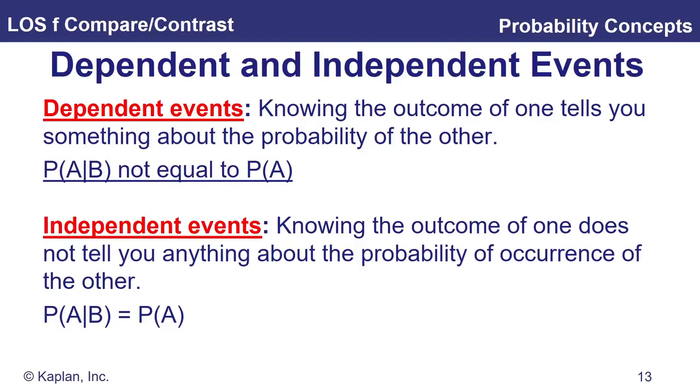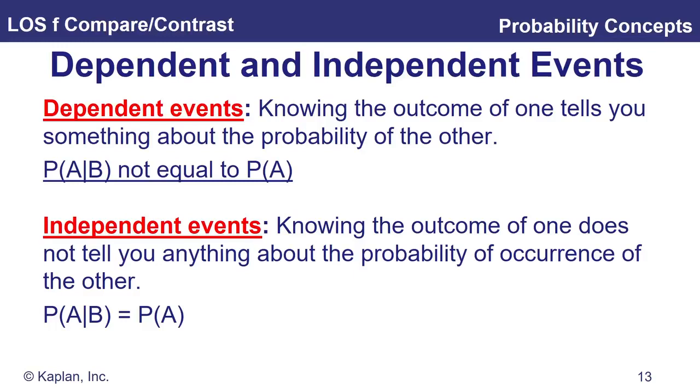So you've rolled the dice once and let's say you get a 4, and we want to know what is the probability of getting a 4 on your next roll. Well, the fact that you got a 4 on your previous roll does not affect the probability of getting a 4 on your next roll. It's still 1 in 6. So we talk about those as being independent events.